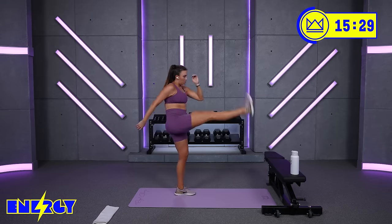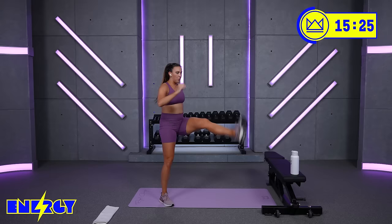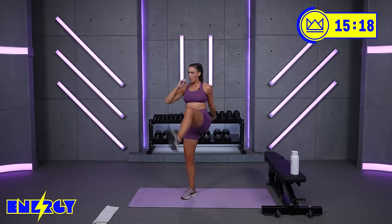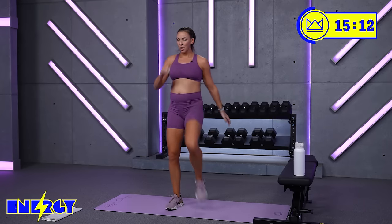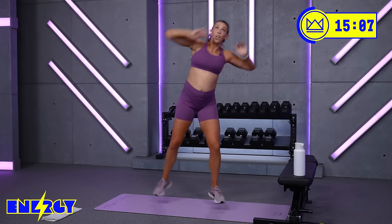3, 2, 1, let's go. Good, add a skip if you can, give me some height if you can. Work your arms, 5, good job, 4, 3, 2, 1, 10 seconds, your last move, quick feet, goalie block.